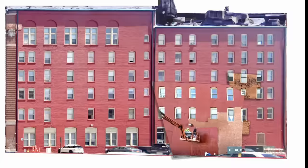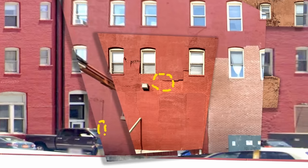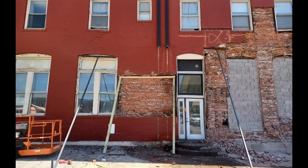This haphazard patch job seen here is disturbing. It points to maintenance on the primary structure being treated as an annoyance. The bare minimum was spent each time a repair was taken on instead of doing the job properly in one go. These repairs were at the part where the failure began. I suspect the core bricks inside the wall at this point would have looked very dodgy. In the week before the collapse the repair work started, and by the end of the week the building had collapsed. Why did the supposed immediate repairs take so long?